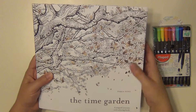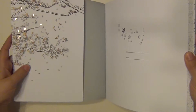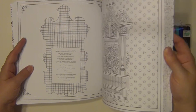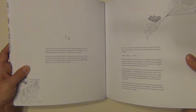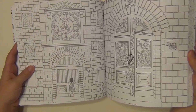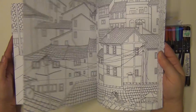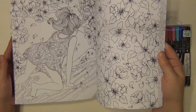I think that's really cool. I'll show you a couple of the images here. This is the inside cover, and it starts with a clock. Then it goes into the story — there's an actual story that you read. Not every page has words, as you can see, but the pictures do tell part of the story as well. Then there are a couple of pages here and there that have more of the story, so you have quite a few pages for coloring.